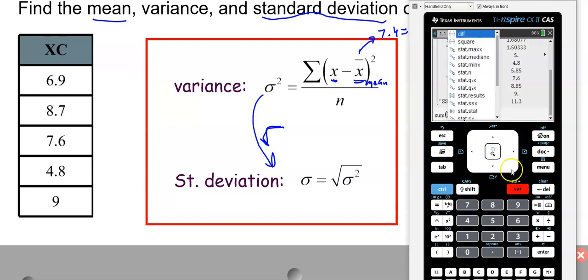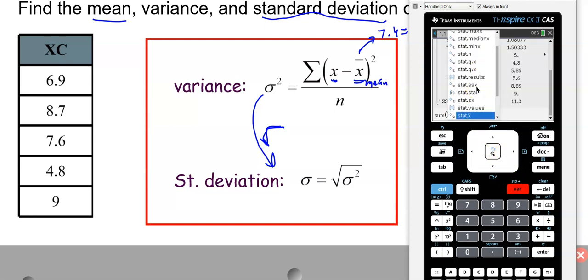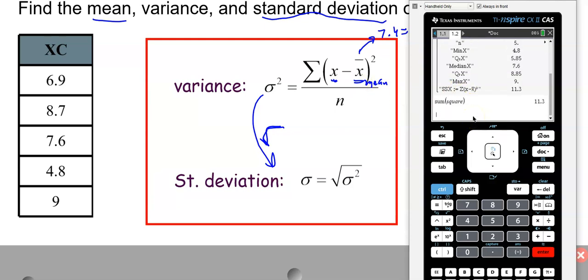I'd rather not type it from scratch. Let's see, sum of, I think our list was called, oops, definitely wasn't called that. I think it was called square, right? So SQ, there you are. So sum of all the squares. So that's the sum of the squares there. When I press enter, it says the sum is 11.3. It actually is right there.